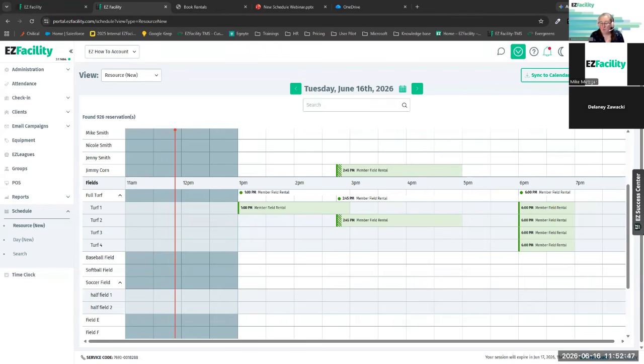To recap, we've got a refreshed interface. We've relocated some of those settings to more logical homes. We have those new buffer times. We have the new adding a rental and session flow and the flexible pricing options. All of this goes live on June 22nd. And if you need to reach out to your account manager, you most certainly can email them.